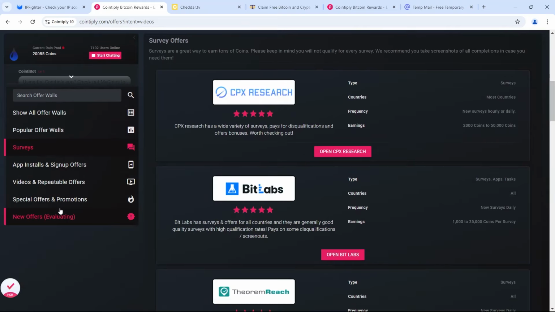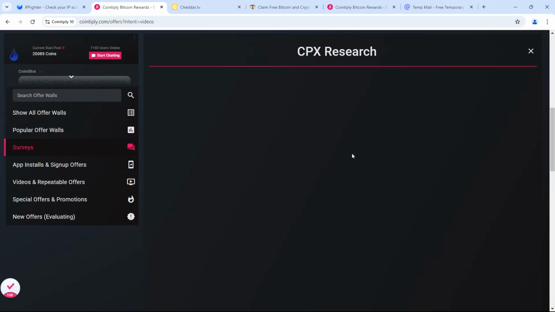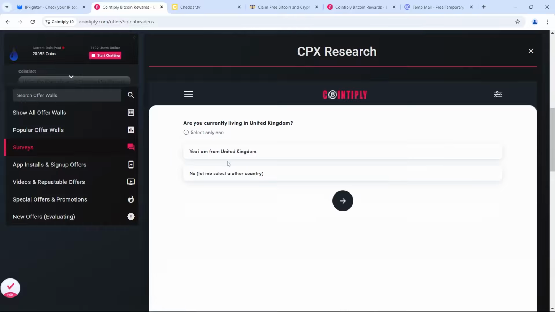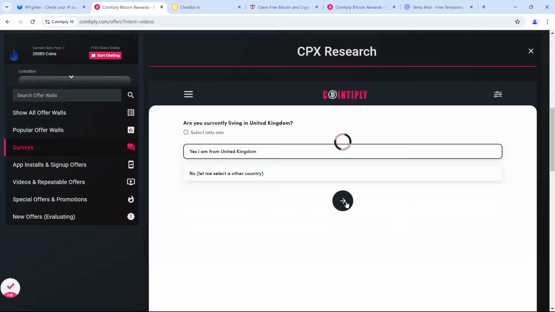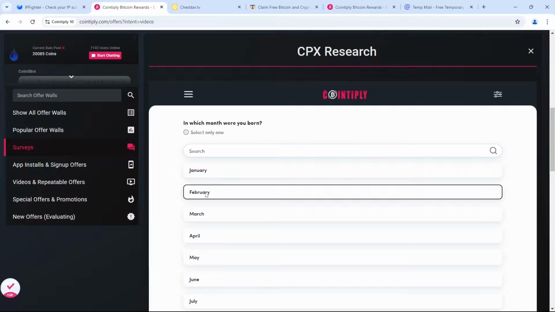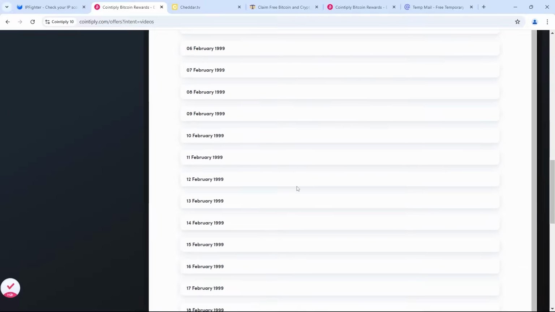Instead of attempting every survey or downloading every game, focus on selecting the most promising options and completing them across your accounts. In general, for platforms like Cointiply that offer tasks and rewards, scaling up with a large number of accounts is essential. Playing with just 1 or 2 accounts will result in relatively low earnings.